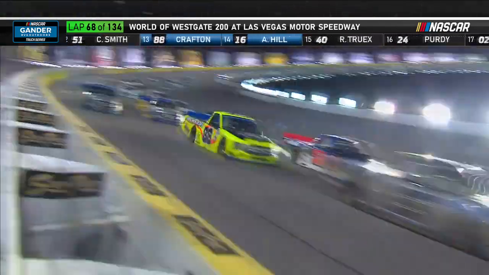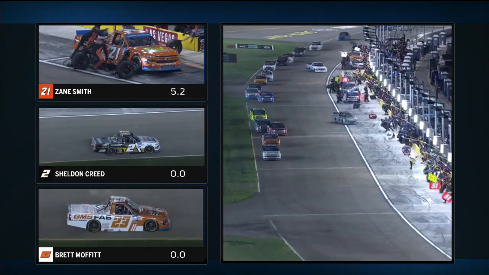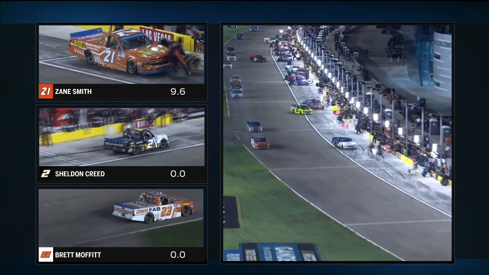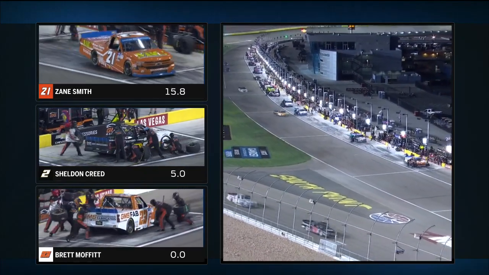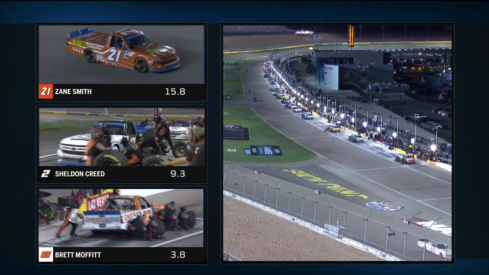Crafton clears them. Wow. Yeah, the 21 of Zane Smith was interesting on the radio. He says he can't do what Sheldon Creed can do when they go into turns 1 and 2. So they're going to make an adjustment for the 21 ride. In the middle of your screen, the leader, Sheldon Creed. He says he gets looser as the run goes on. So they're just going to make a slight adjustment to the right front tire in terms of air pressure to make that a little better.